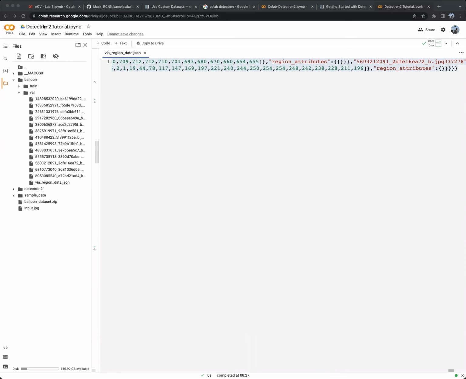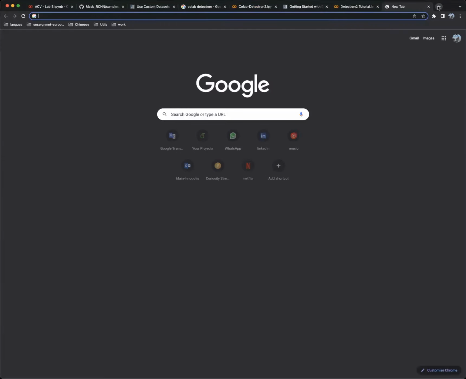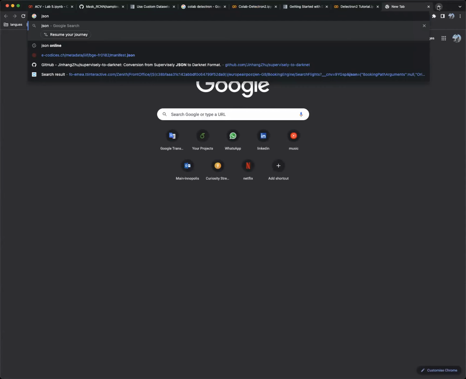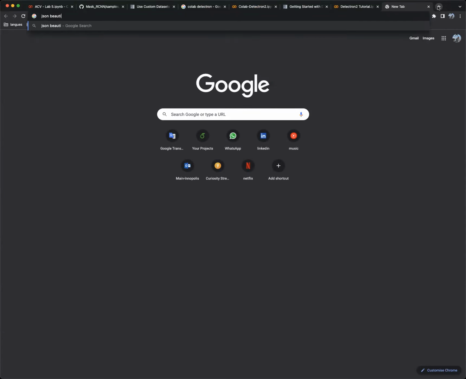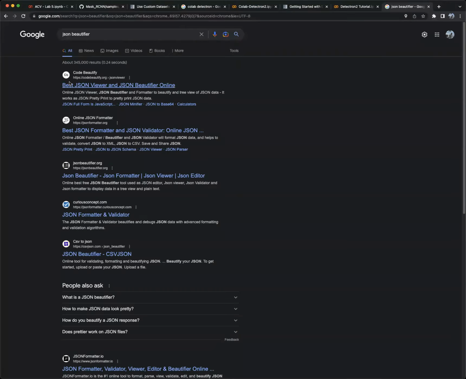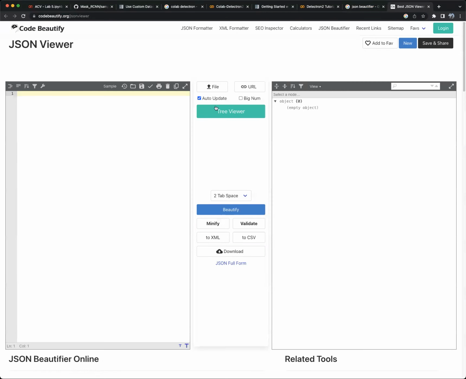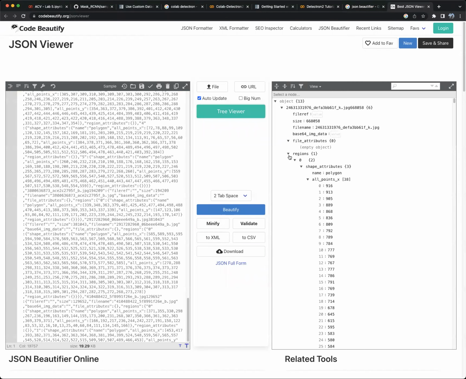Let's go PyCharm, new project. Okay. I think there is something called a JSON beautifier online. Yep, there we go.